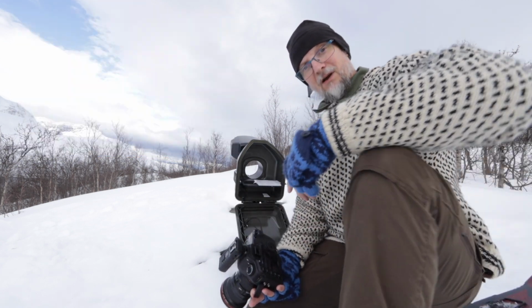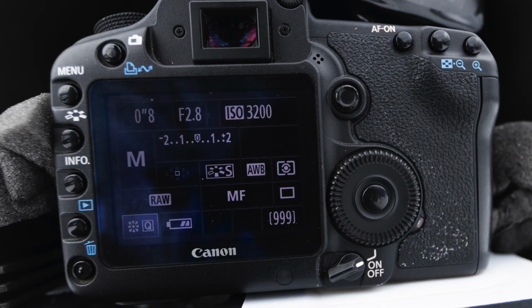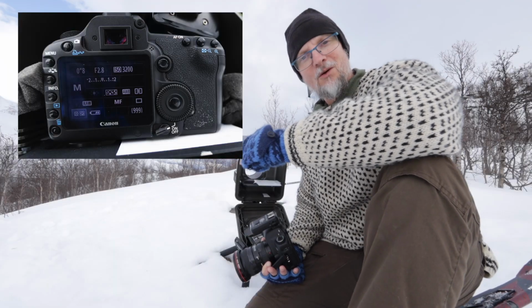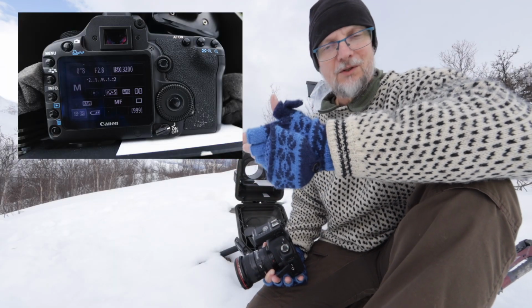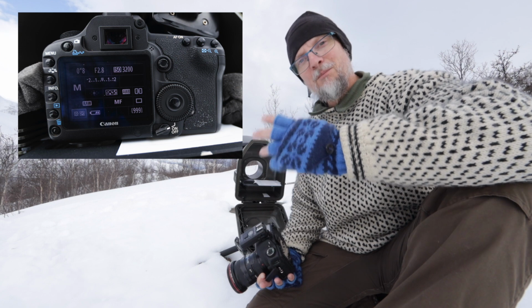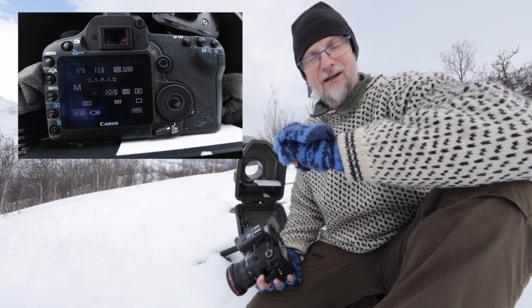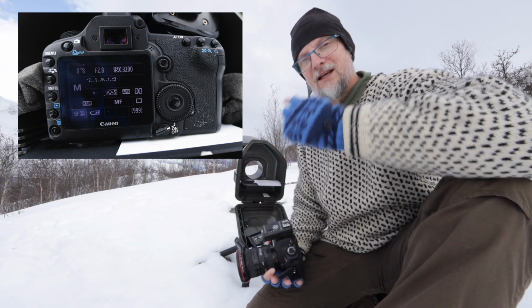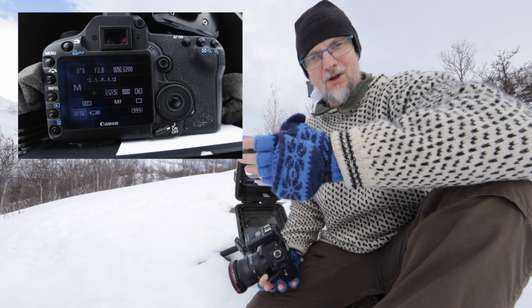That's the reason why I first have f2.8. f2.8 means that I do not have a huge focus area. So there's the danger that the lynx stands a little bit behind or in front of the focus area, and then I won't get the lynx in focus. But I need a wide open lens so I can catch the northern lights.